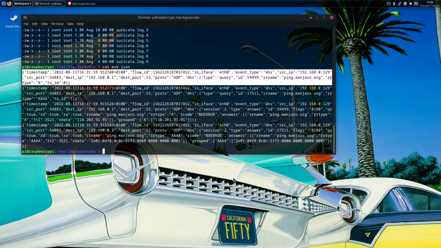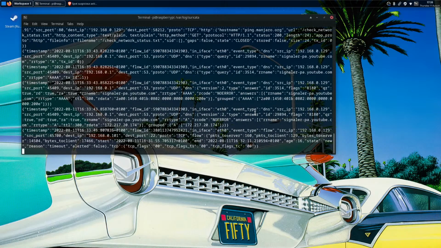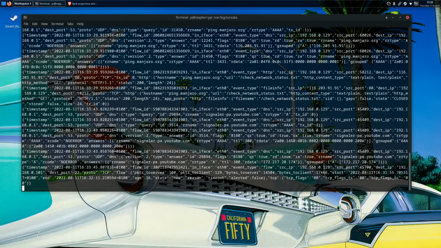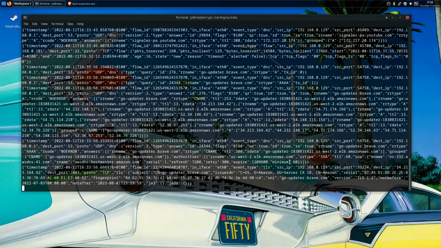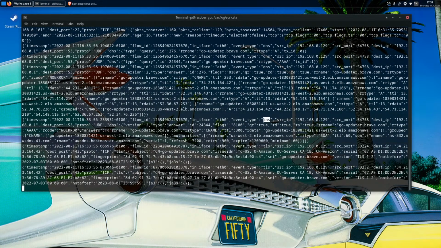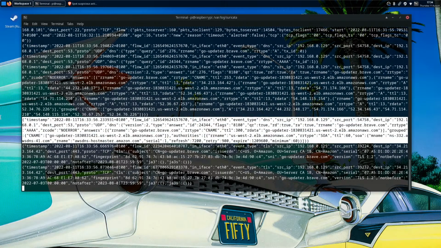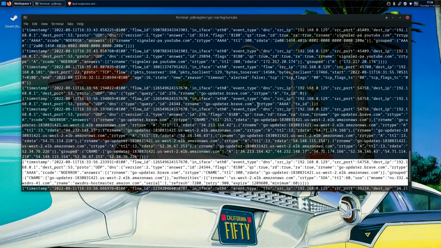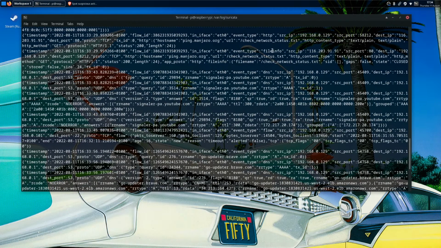And what I like about it is, you can see this is all in the JSON format, and really what is cool here is those DNS event types. You can see the file one is also here.